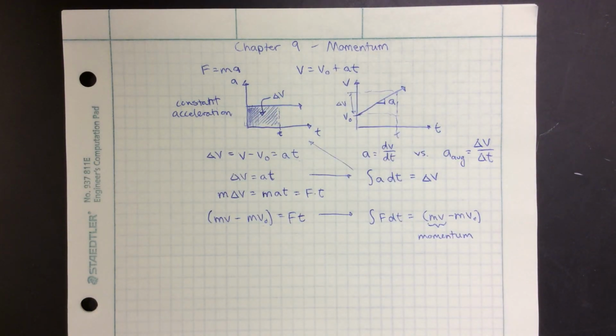Notice that momentum is a property at a moment for an object. An object has a certain mass and a certain velocity, so it has a certain momentum. It's also worth noting that momentum is relative because it's based on velocity. If you have two cars driving down the freeway, both going 60 miles an hour side by side, then in this car's reference frame the other car looks like it has no momentum because it looks like it's not moving. They both have zero velocity relative to each other. So momentum is a relative thing.